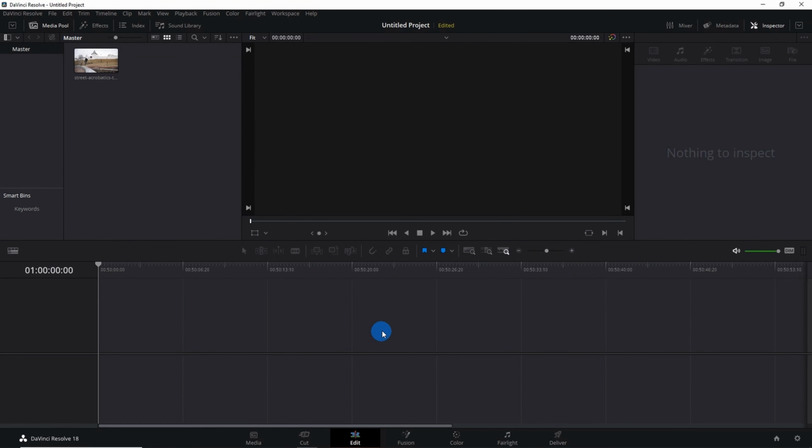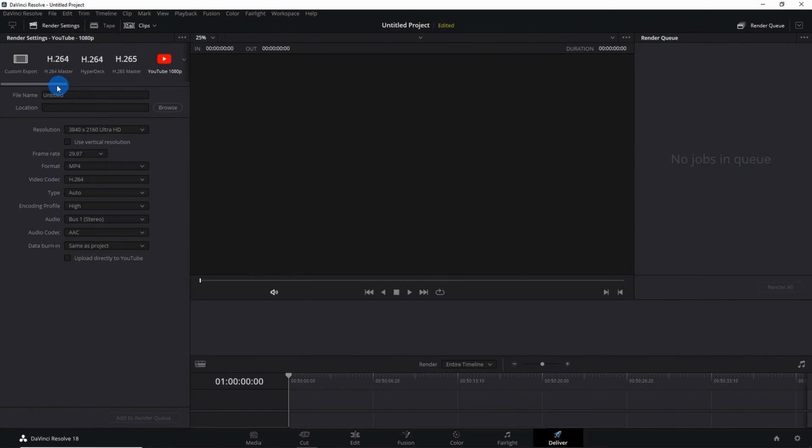Now let us go to the render tab. Here you have to click on the Deliver tab, and if you notice, you already have some presets over here like YouTube, and if you go further you have a preset for Twitter. If you are new and don't have much knowledge about the settings, then you can choose one of the presets available over here. For example, if you are rendering the video to post on YouTube, you can directly select the YouTube preset from here. It will immediately provide you with the default settings of this preset.